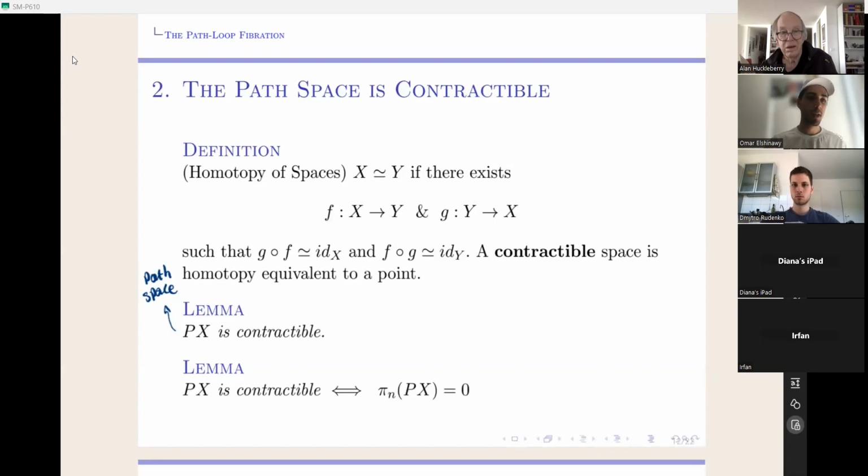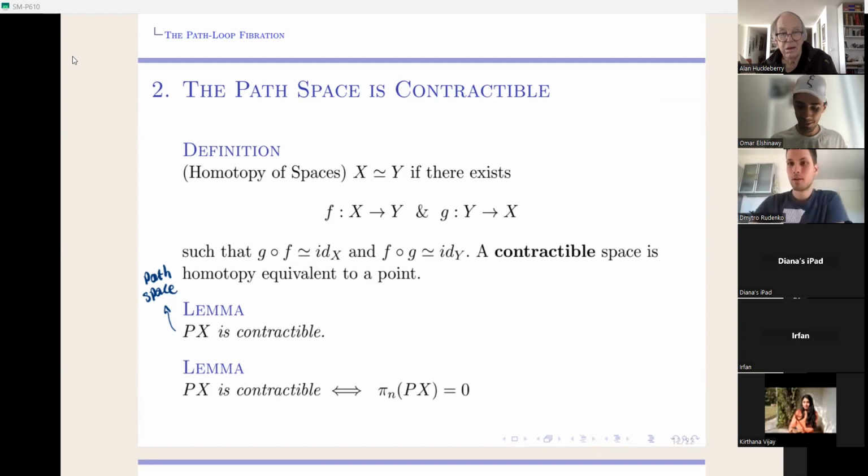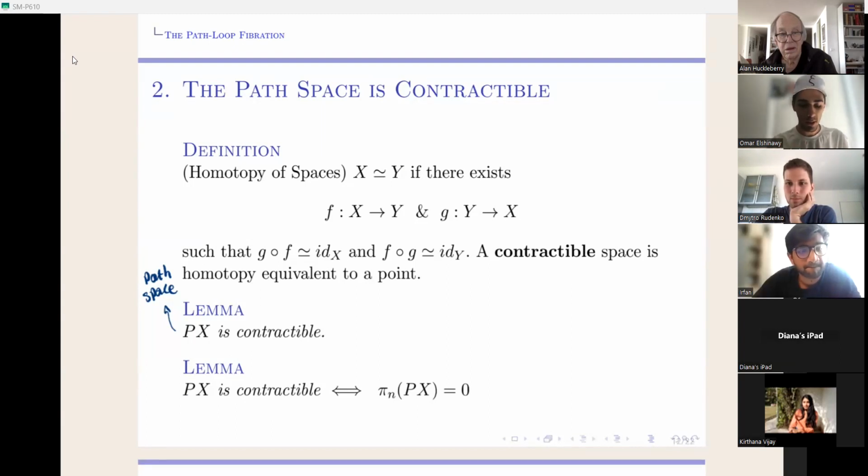I mean, by chance I did not prepare this, but if I have some sort of path space like this one, you can think of all the paths on your space. You can actually shrink it to one point. So this is what a contraction is, and this is the idea of a contraction. Yeah, I totally just did that. This is the idea: if it's contractible, it's homotopy equivalent to a point. And this is the definition.